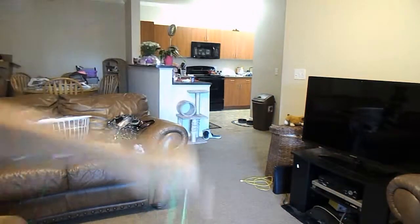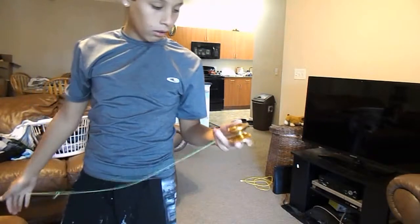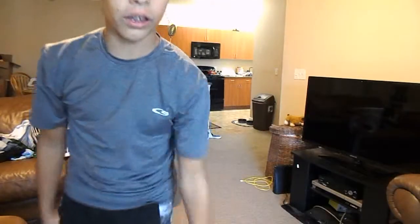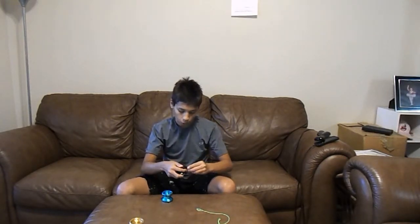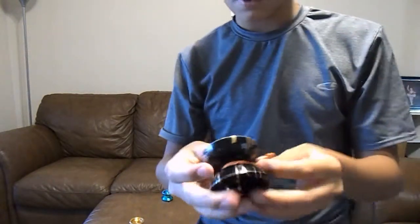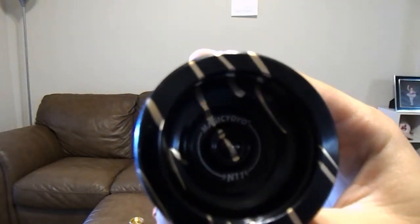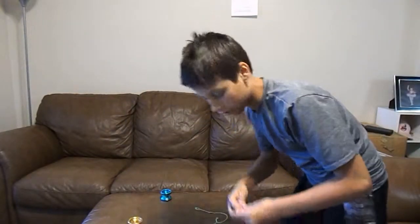See, I don't really like this one. But this is the Magic Yo-Yo. And on to the next one. On to this yo-yo called the N11 Magic Yo-Yo. It is gold and black. Orange string. The other one had green. String's all messed up right now, but as you can see, N11 at the bottom, Magic Yo-Yo. I'm pretty sure they're all the same brand.